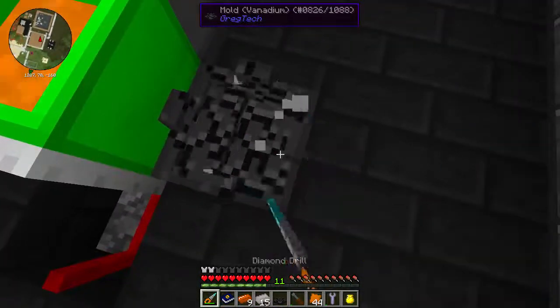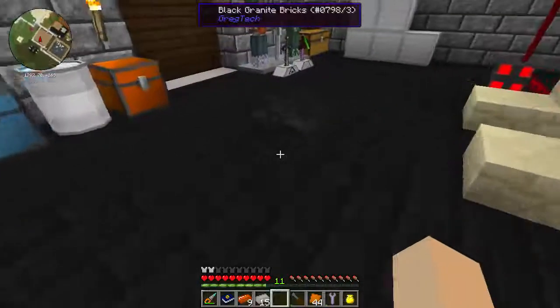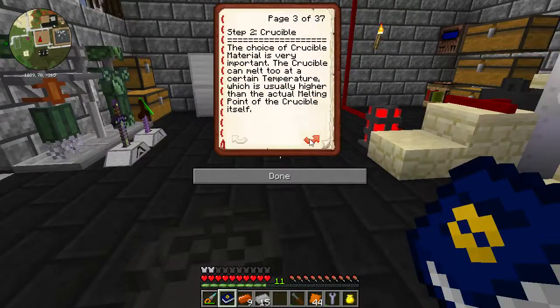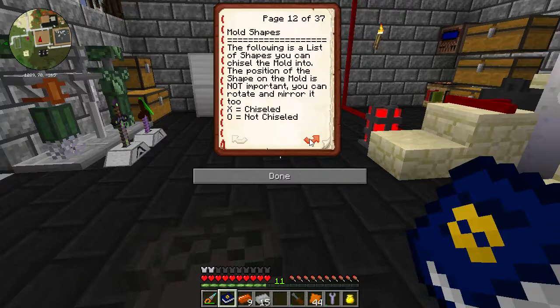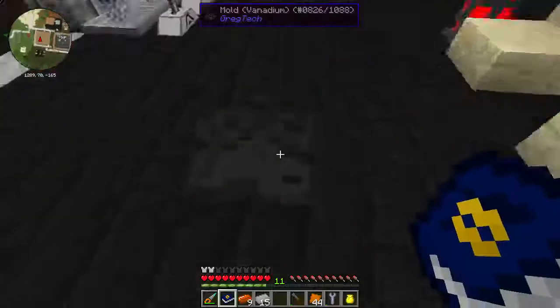Alright, so pop the ingot mold out. Put the gear mold in. Now we need to get a tiny gear or small gear, which is 2 and 5, or 2 and 4, 2 and 4, 2 and 4, and then everything on the other ones.